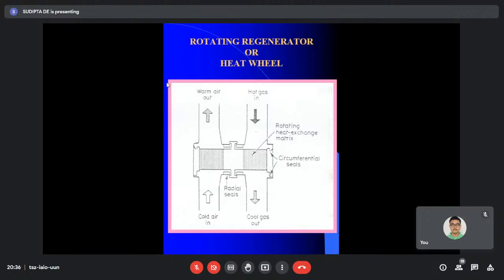It can be in the hot gas flow, or it can be in the cold gas flow, specifically the hot gas flow, because the cold gas flow may in most cases be atmospheric air. So though it contains dust, that's an acceptable value. I mean, it is not that difficult, with too much dust loading. But if the hot gas is from a metallurgical extraction process, then invariably too much dust load will be there. So it will get deposited into the matrix.